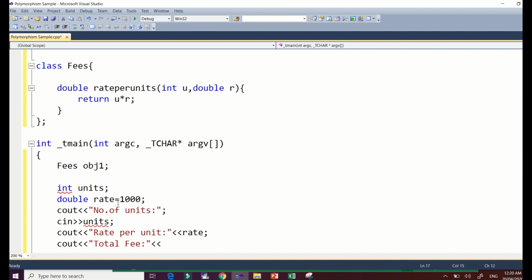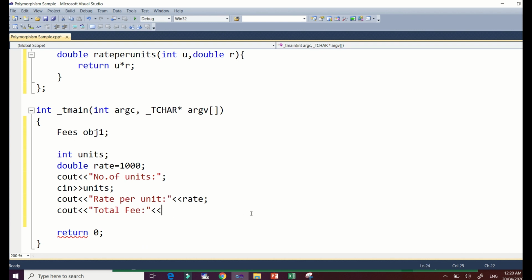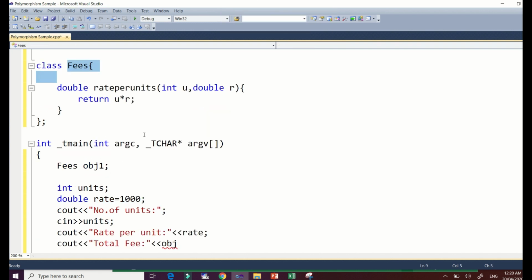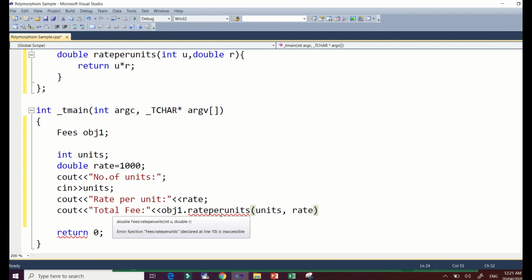Now we can call it with the object name of our class fees. obj1 dot, then we can now access our function, rate per unit, and of course the parameters, units and rate.